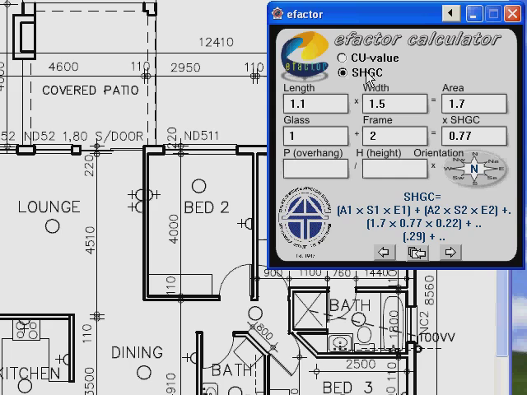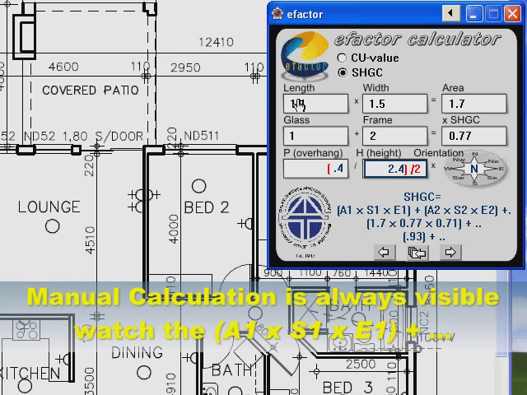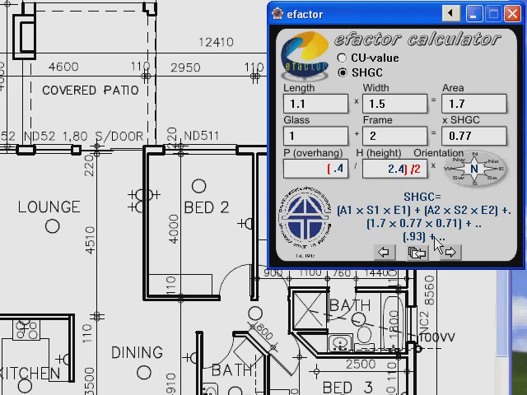I'm going to first go to solar heat gain, and I've got to give a little bit more parameters for solar heat gain, using the same parameters, working out the two new values. It's also got an overhang. In this case, I would take the overhang as, let's say, 0.4 of a meter. The height, I would say, is a 2.4 meter high wall. It's automatically detected the height of the window and the height of the wall; if you subtract them from each other you get more than 500, so it's dividing them by 2. It needs to know the window orientation is north.